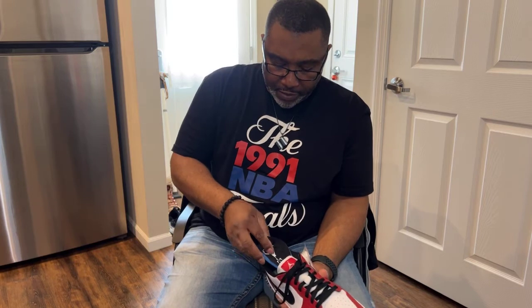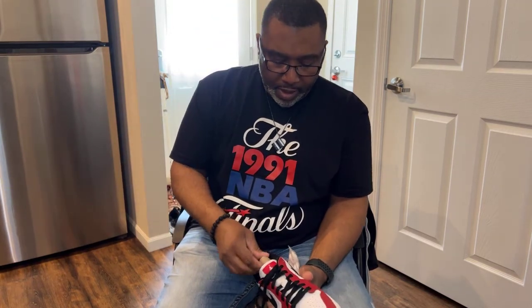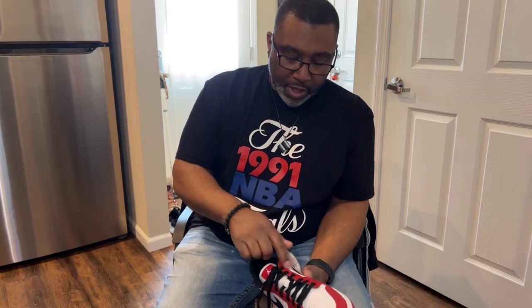These are nice — I got them for $110, which I'm glad about. I think the resale value went up to almost $200, but I'm gonna keep mine because I can't find my other golf shoes and I do like these. This is the closest I can get to a Jordan One. If you're able to get a pair of these, you won't be disappointed.